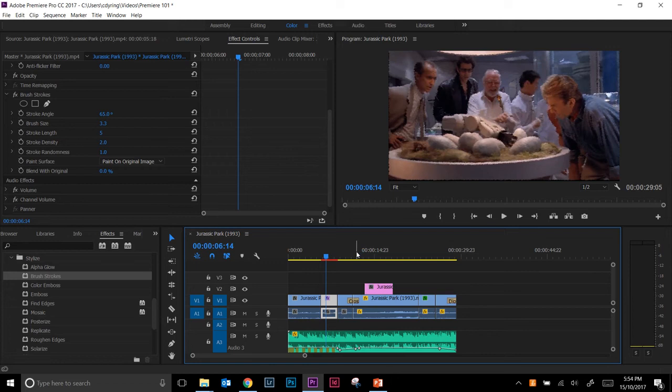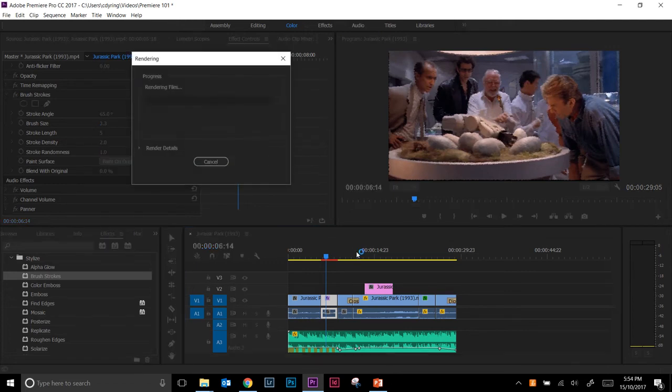Luckily, rendering is really easy. All you need to do is hit the enter key, and the computer does the rest. Depending on how many changes you've made, rendering might be a really slow process. If you have quite a long film with quite a lot of effects and specific edits applied, it might be something you do while you're taking a break, or in those rare circumstances, you might need to render overnight.